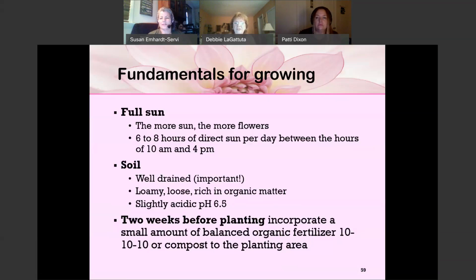So just the basic fundamentals, they need full sun. The more sun, the more flowers you get. In the warmer climates, like zones 8, 9, 10, they do require some shade in the afternoon because it's so hot and the sun is so strong.